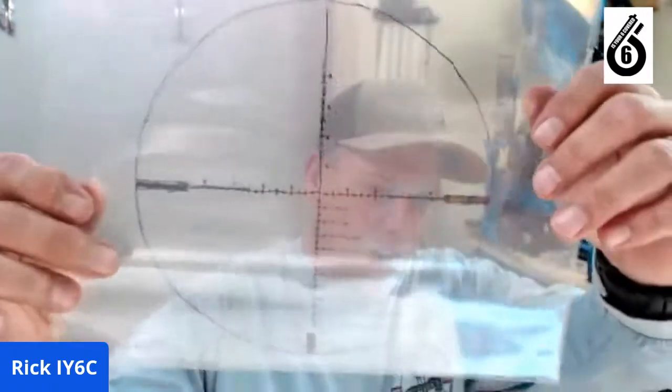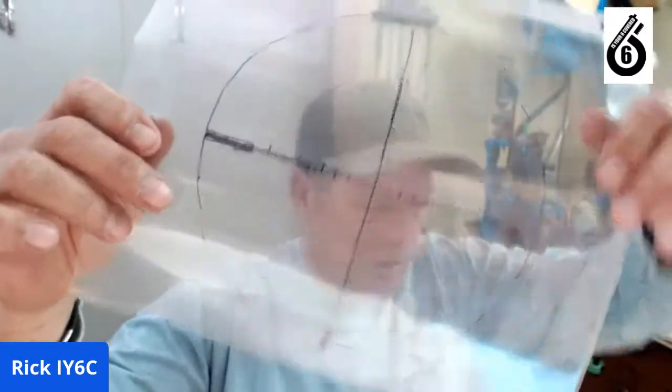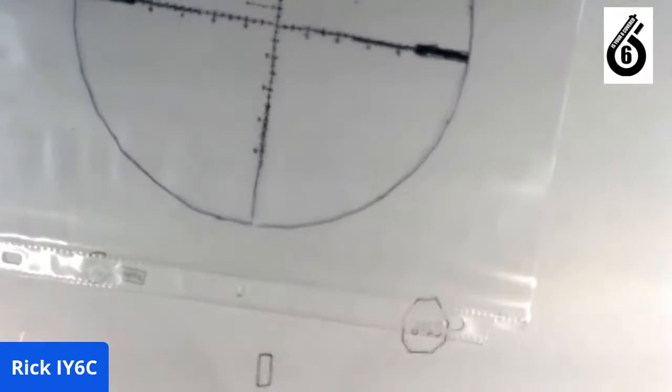I'm trying to learn, and in doing so, I want to show you guys what I've basically done. This is the EBR-2C reticle through my Vortex. It is a Mil Radian scope. It is not MOA. But for estimating ranges, utilizing your scope and trying to figure out how far of a distance it is, we're going to have a little bit of fun. I'm going to bring you down here, and you guys are going to see what I see.